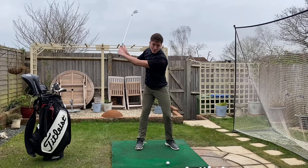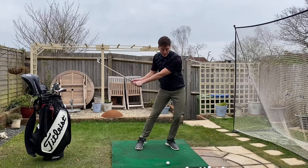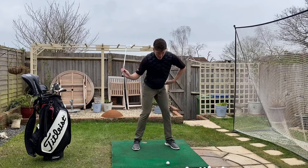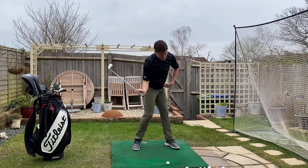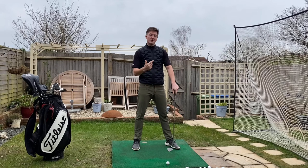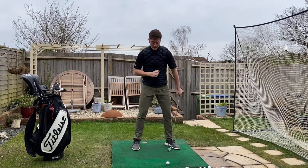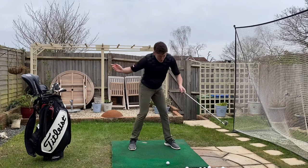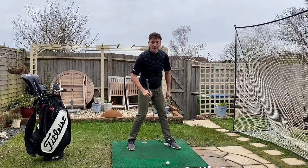So you're going to set up to the ball or do a practice swing — swing up to the top, check your grip and everything first — and then rather than feeling like it's a big slide to the left, which often moves you away from the ball so you have to rely on your hands, I want you to feel that as you go back you're going to shift or push in that direction and see if you can get the left hip clearing a little bit earlier. From there, your shoulders and hands can swing through and the club head is the last thing to get to the ball. Push your foot along the floor diagonally forward and to the left, push back as hard as you can, and you'll see that lovely posting up of the left leg, with the left hip clearing behind you so you can get through the ball much better.